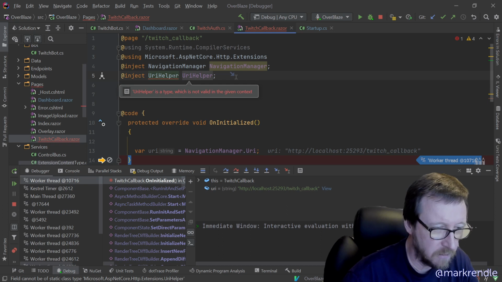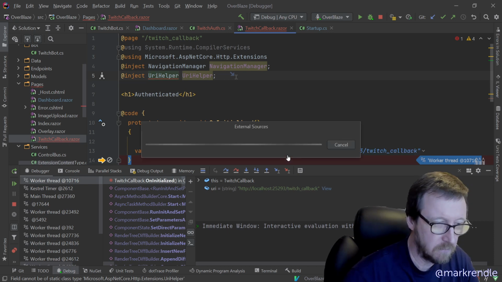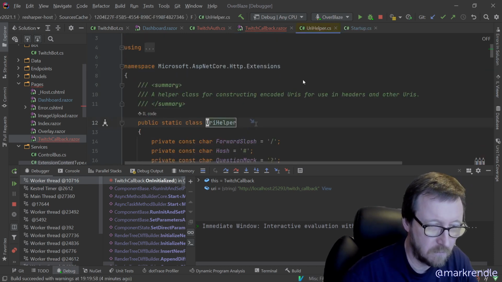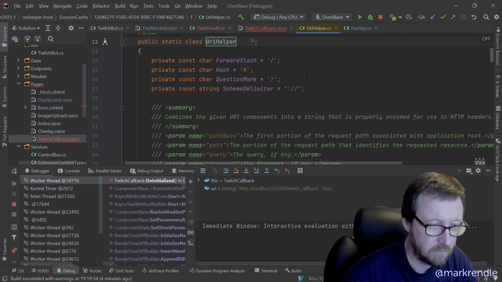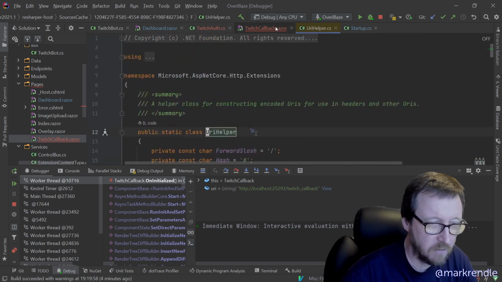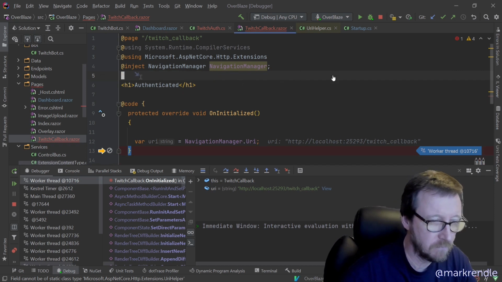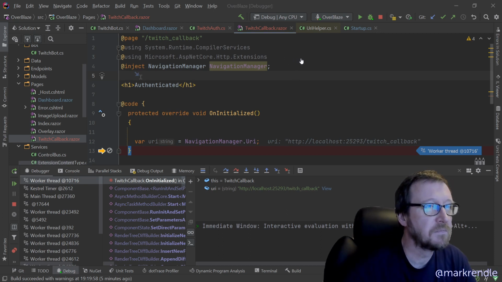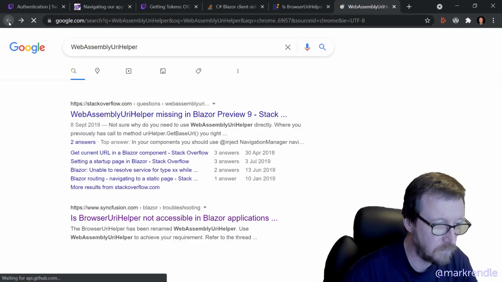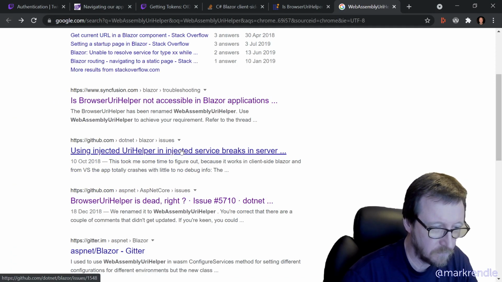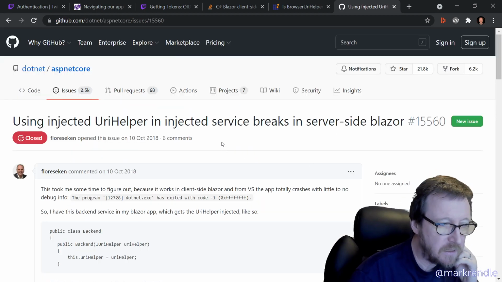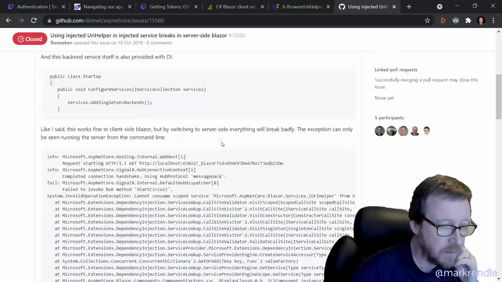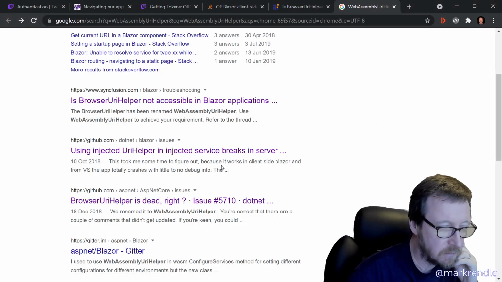URI helper is a type which is not valid in the given context. Nope, it's not that. Using injected URI helper, that's not what we want.